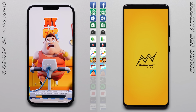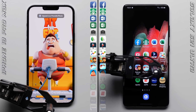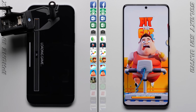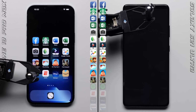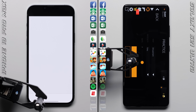so still plenty of time for the S21 Ultra to make a comeback here, especially since historically the Galaxy is faster at loading the more lightweight apps in the bottom row. But for now, it needs to make up some ground here in the gaming row, where at least so far, the iPhone has been loading each and every one at a faster rate. And with the iPhone finishing up with that last game and moving on to the bottom row, the Galaxy really needs to push it here in forward assault.